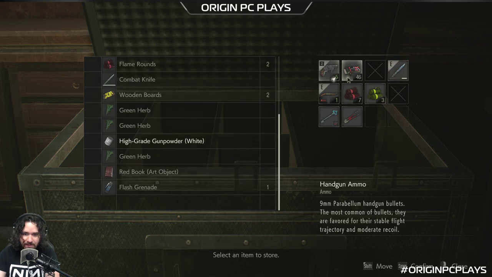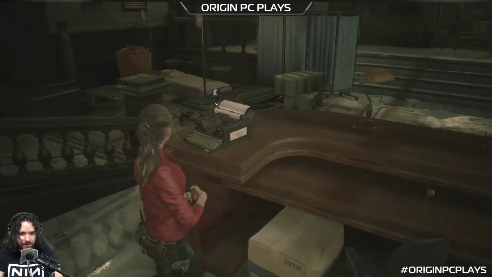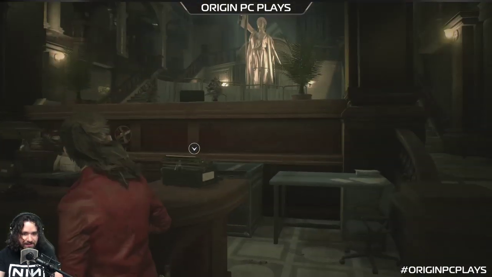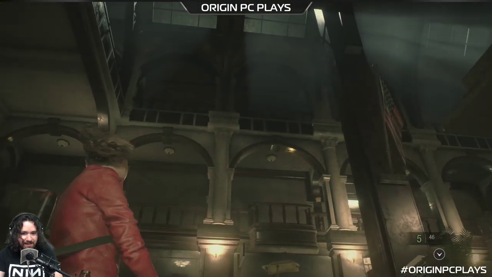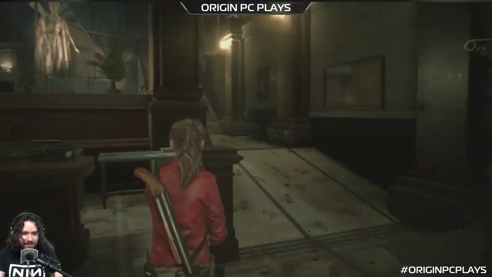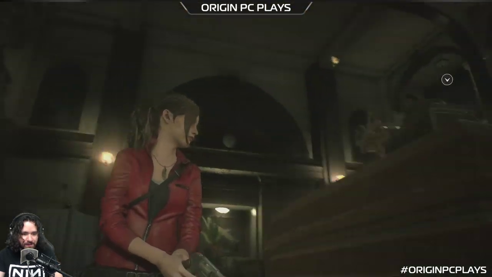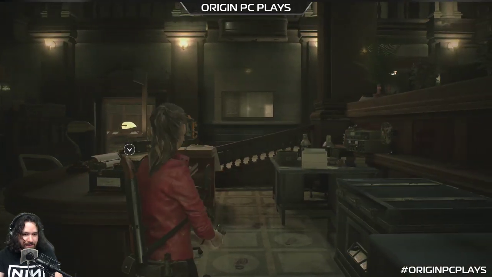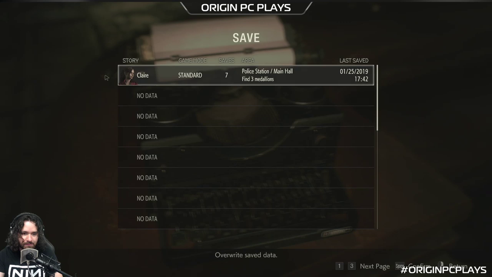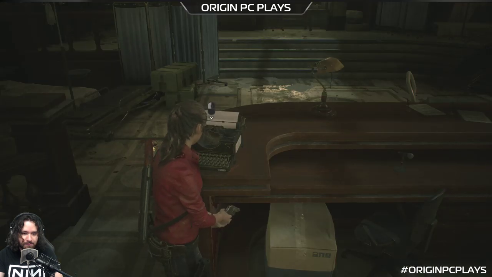I think I'm in a pretty good spot right now. I'm ready to go, but there's so many things to explore in the police station and escape out of here. There's liquors and nasty things and probably ugly monsters below. So what can you do? All right, let me go ahead and save.